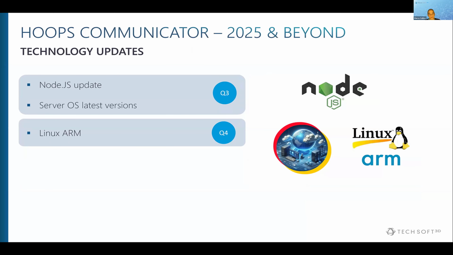On the same train of thought, we're going to update the technologies. We need to stay up to date with what's going around in the development world. So we're going to upgrade the supported version of Node.js, of the server OS that we support, and also add support for Linux ARM. Lina talked about it. We're getting more requests as this architecture can save, again, cost in cloud instances. It's a lot more efficient. So we think it's important for us to provide this across all our portfolios.